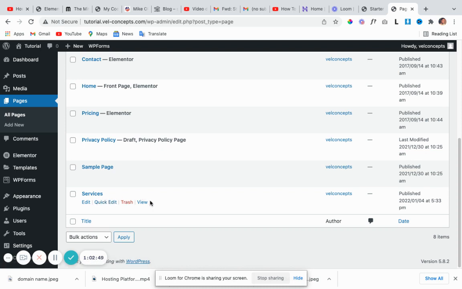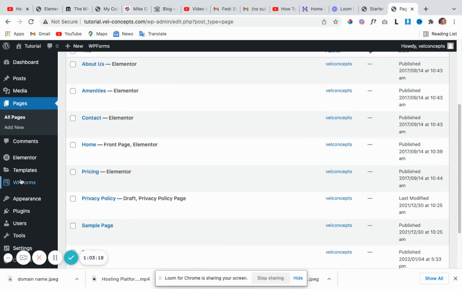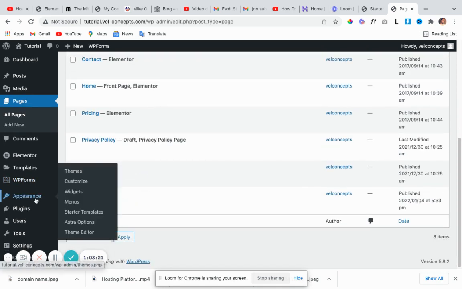Now look at something here. Let me hover over these other pages. Let me hover over pricing page. You see they'll say edit with Elementor because they have actually added something in this page and it was edited with Elementor. Sample page has not been edited. You will not see anything like edit with Elementor. You'll see service page has not been edited. You will not see anything like edit with Elementor. So you are forced to come and click here on edit. Then when it opens, you will take edit with Elementor, right? Okay, now let me show you how to add a service page to our menu.